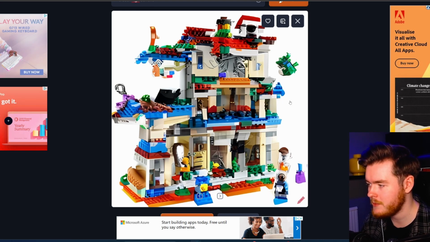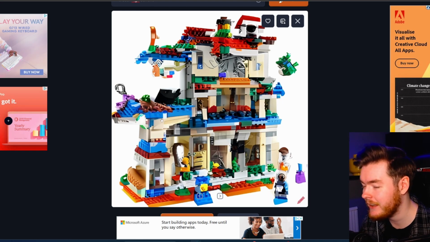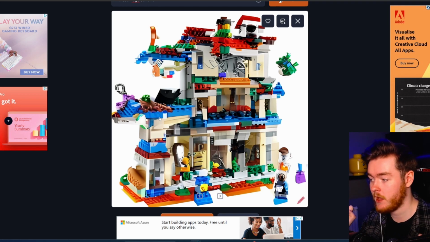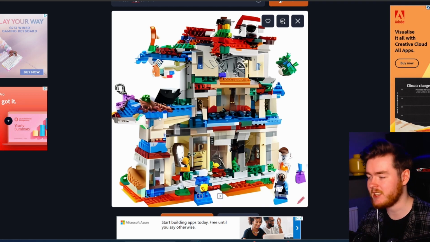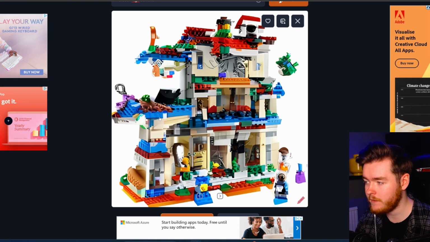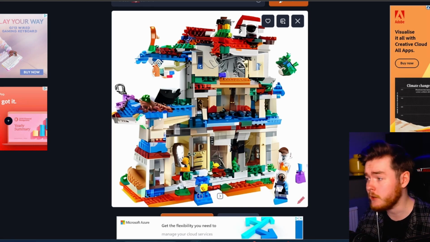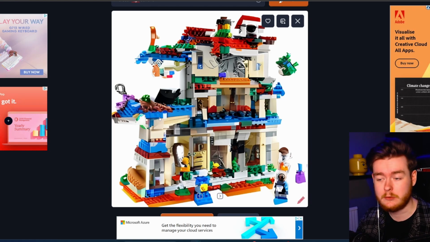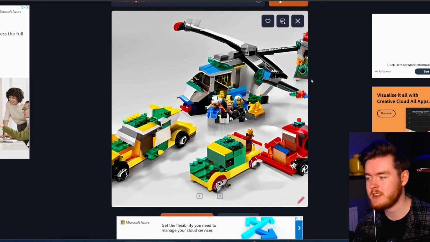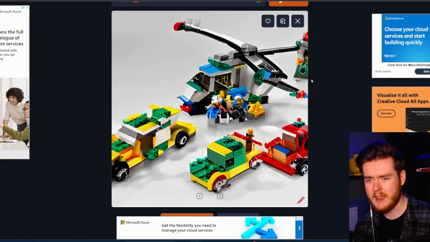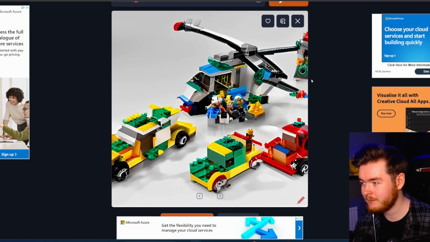Maybe not as a set, but the fact that AI has just made me a LEGO set. Like I say, it's mushy, it's not perfect, but it does the job. If you're looking for inspiration for your own mocks and builds, this is actually a really useful tool, I think. So here, obviously, we have some kind of vehicle set, which is really not bad.